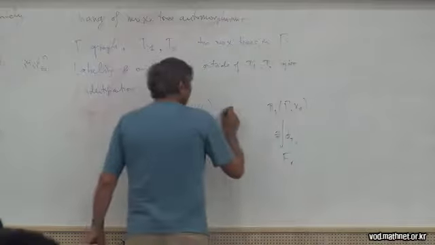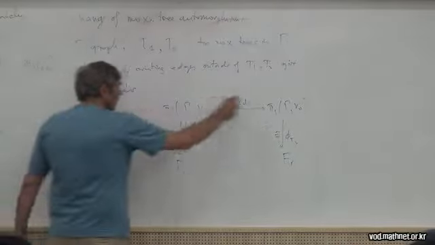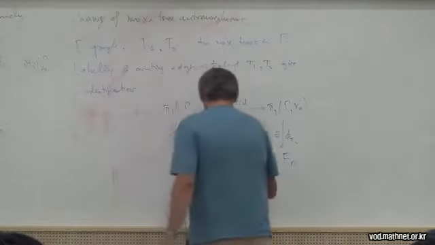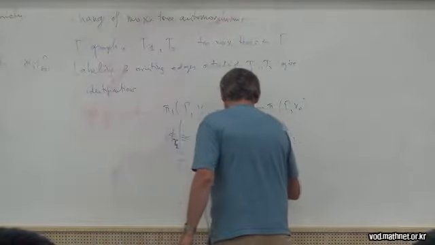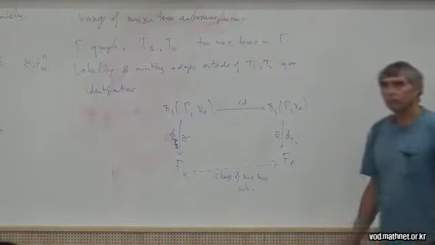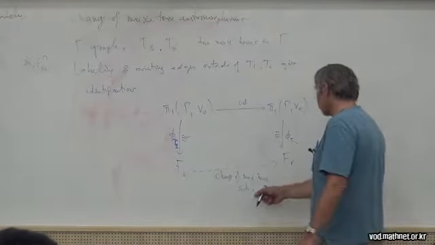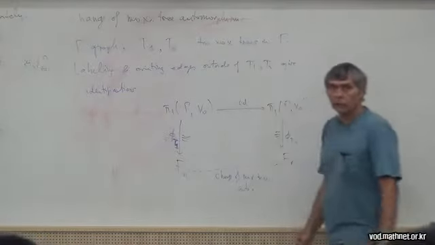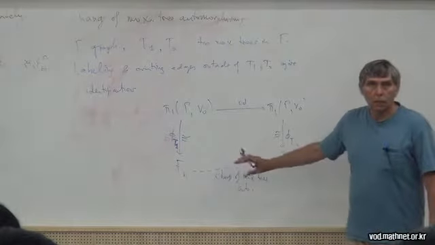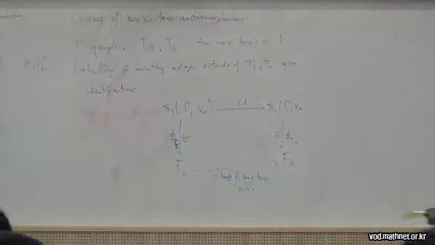And then here I have the identity, of course. Composing this gives me some automorphism, and that's called the change of maximal tree automorphism. By definition, an automorphism between free groups is called a change of maximal tree automorphism if it fits in a diagram like this. So you can pick two maximal trees and construct a diagram like this. Then your automorphism is a change of maximal tree automorphism.